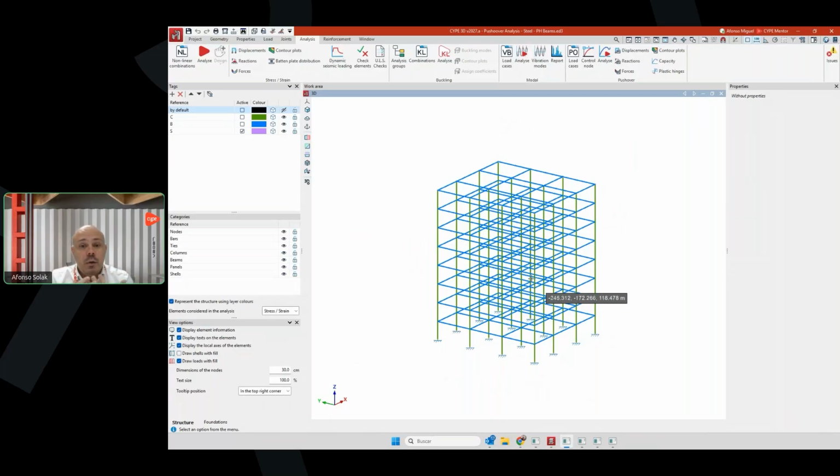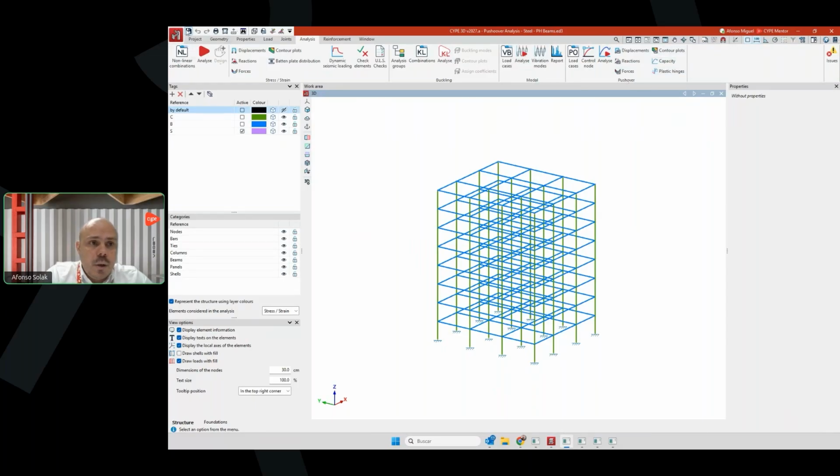Now we are considering elastic behavior for the second order effects, and that's going to affect all the types of analysis where we can have these changes in the geometry and increment the P-delta effect, with the delta, the displacement, and the axial forces. So that will affect our stress and strain analysis, our buckling model, and also the pushover analysis.